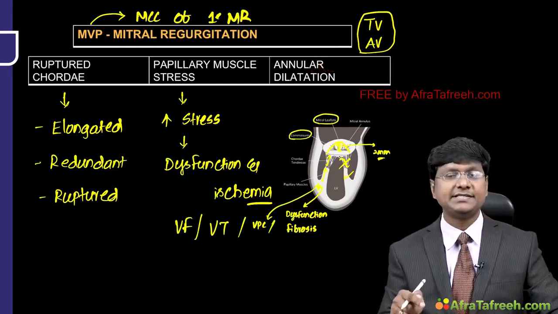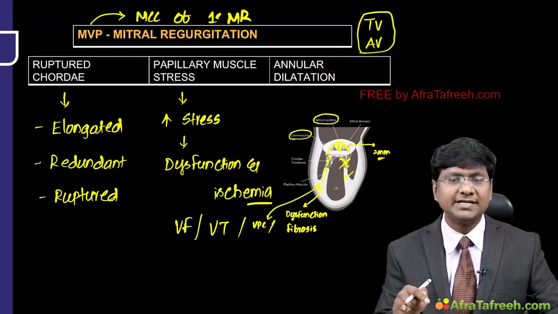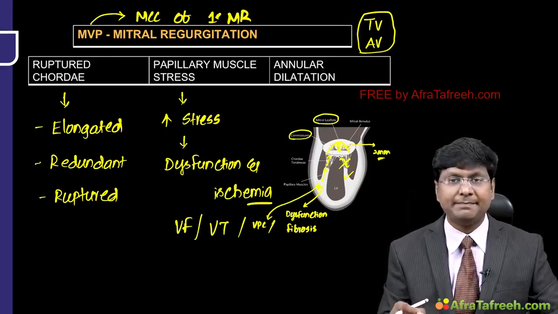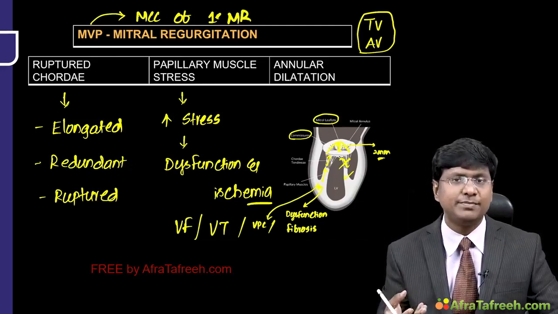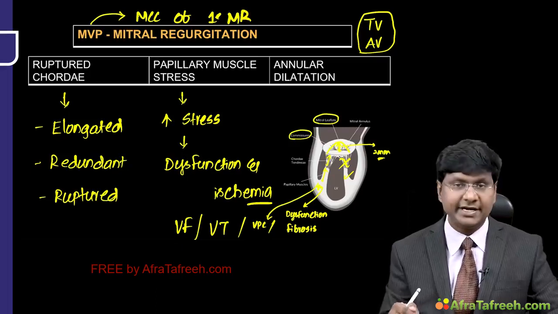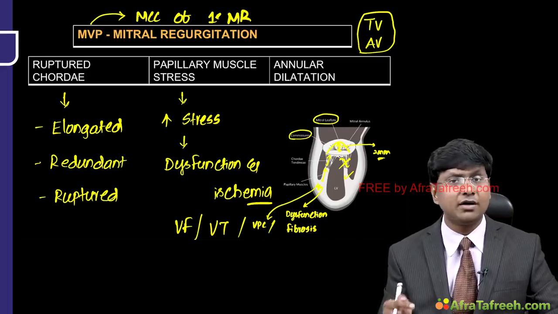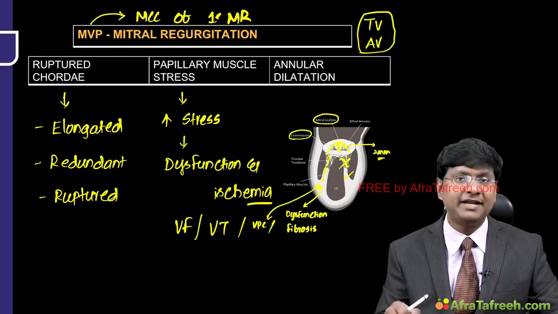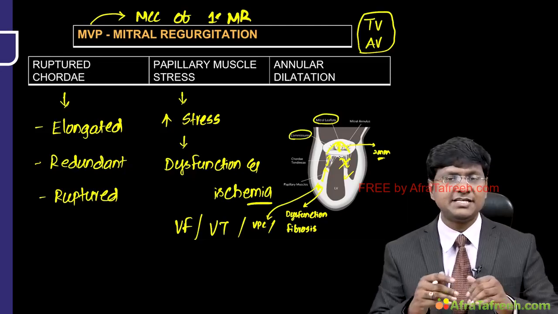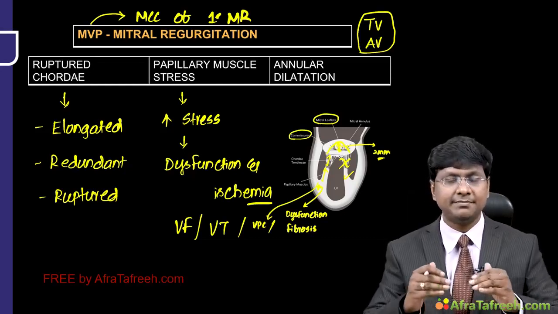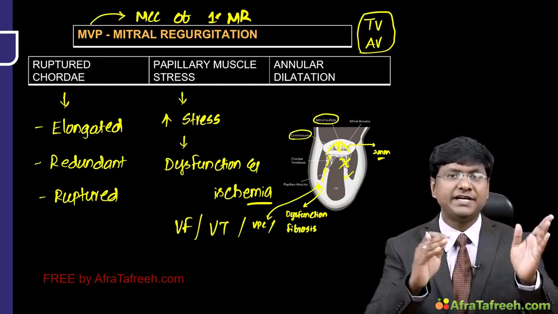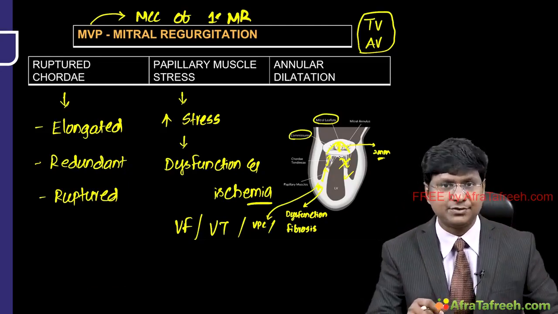So there will be excessive stress on the papillary muscle, causing dysfunction as well as ischemia of the papillary muscle. The part of the endocardium where the papillary muscle is connected also becomes ischemic and fibrosed, and that will be arrhythmogenic, due to which the individual will develop VPC, VT or VF. And so this papillary muscle dysfunction also contributes to the development of mitral regurgitation. See, once these papillary muscles rupture from the endocardium, the entire mitral valve apparatus will flow or prolapse into the left atrium, causing mitral valve prolapse syndrome.